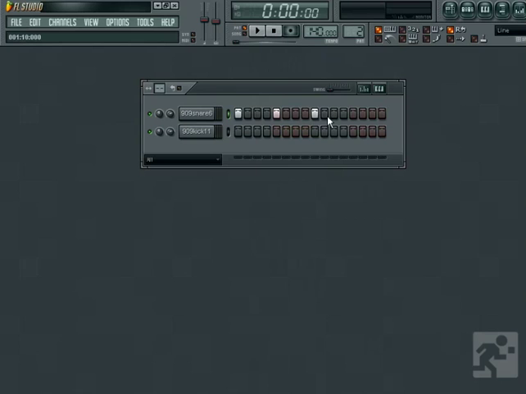So on pattern 2, I'll just create a snare pattern. So now we have two patterns, pattern 1 and pattern 2. While I created and played back these two patterns, I was in pattern mode. If I switch to song mode and hit play, nothing happens because I haven't arranged these two patterns on the playlist yet. So real quick, I'll go into the playlist and put down pattern 1 and pattern 2.